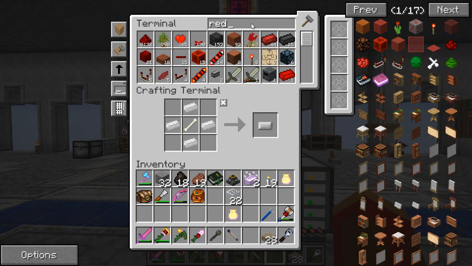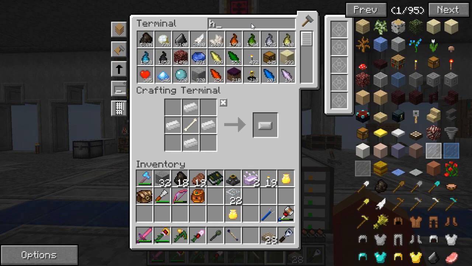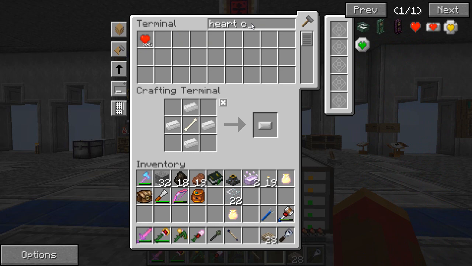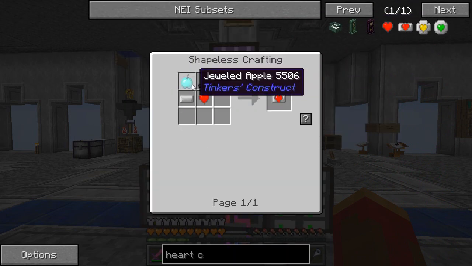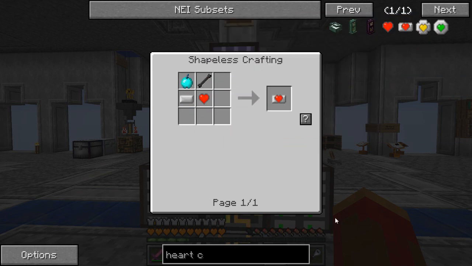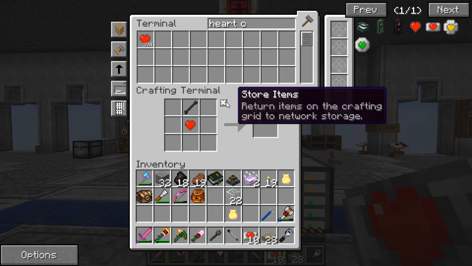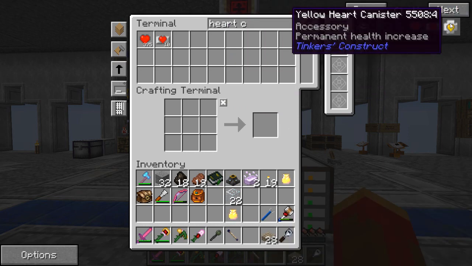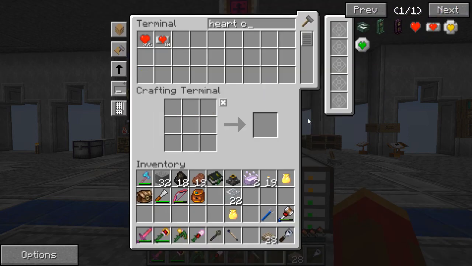I've got a bunch of hearts in here already, but let me see if I can get to it here. So these guys, I need to make 10 more of these, and then I'm going to use them to make 10 more of these. So I'm just going to do that real quick. There we go. And it should only make 10 because that's all the stuff I have. So we got those. We throw those in. And then this, I think we just need to make 10 of those.